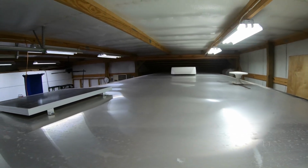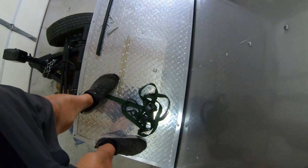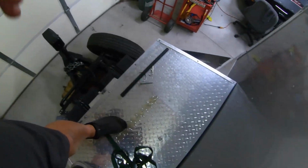Notice its slim profile, and notice what I'm standing on is that generator box. That's how tough this generator box is. So let me go ahead and get down from here.